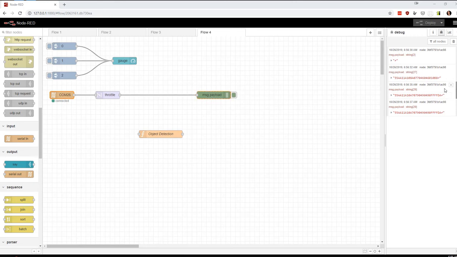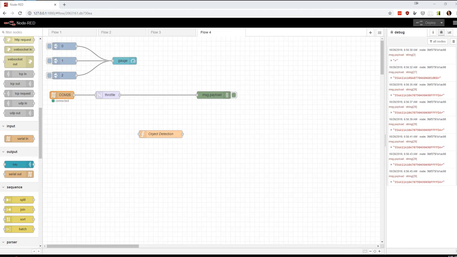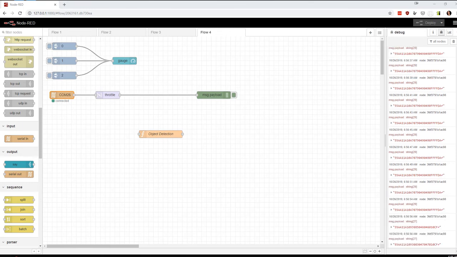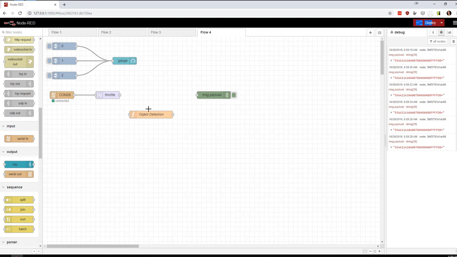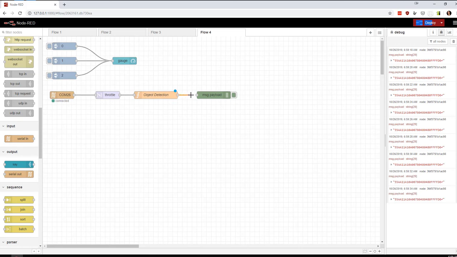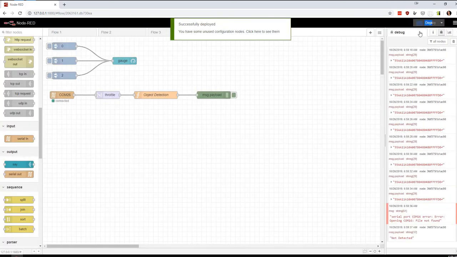And what I've learned is that when this has FFs at the end over here, there's no object found. But if it doesn't have FFs, then it found the object. So you'll see that now there's numbers in there, and it's able to read object number one, and that's why you always see a one down there toward the end. So we have this flow of data coming into the thing, and again, I expect there to be libraries to parse that stuff, and they don't expect you to write all your own libraries, but I was able to write a pretty simple algorithm that could come in here and see if my object was detected.